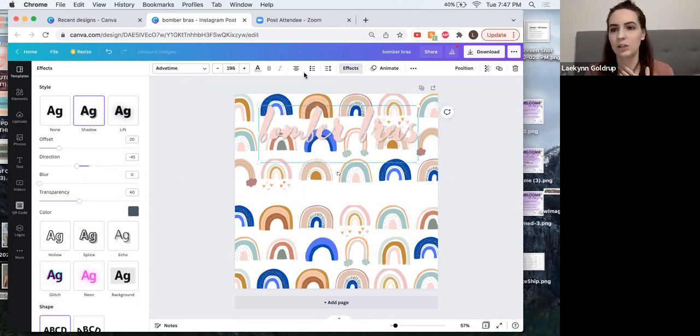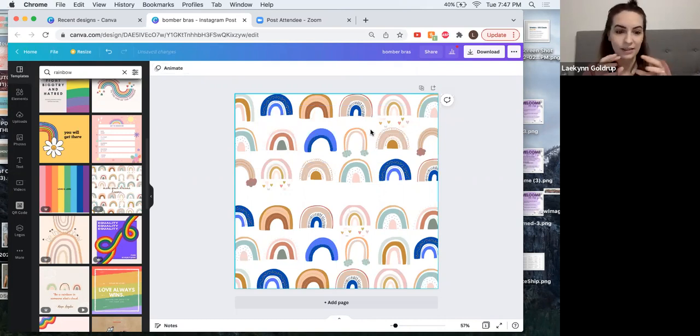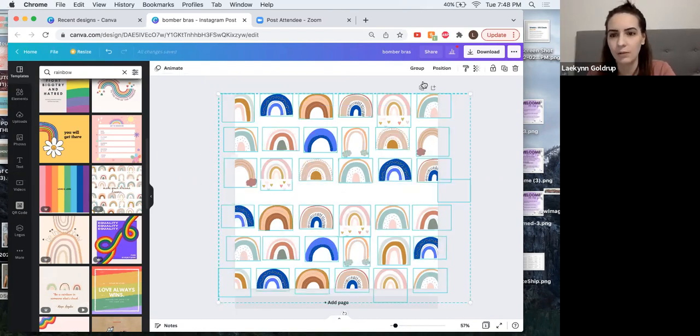That's where I'm going to show you a couple other elements along this top bar. Right now I'm just going to take out my text so I can work with the background. I like to use the shortcut Control or Command X, and it just cuts it out. Now I just have my rainbows here, and I am going to select all of my rainbows at once by dragging and selecting them all.